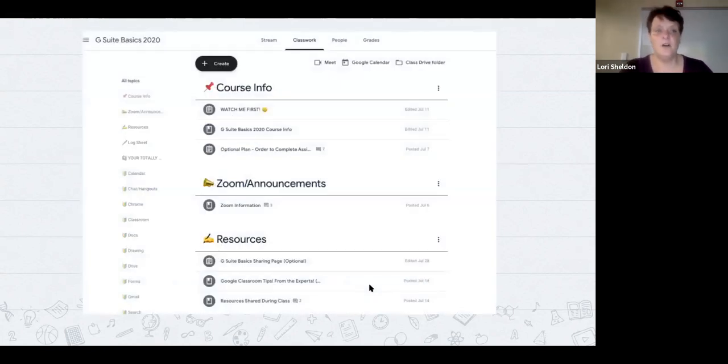This is an example of the Google Classroom I used this summer. And on a Mac, the Control, Command, Space key brings up your emojis. There are other ways to get them. That's one of 3 ways. You'll see course information. I used a red push pin. So anything with that topic, and there were 3 things under that topic, if they clicked them on the left, it was kind of like a shortcut. It brought them to the 3 important things there. So sometimes using emojis will help separate things, but those topics are nice little shortcuts over on the side. It helps to sort the weeks and the content.